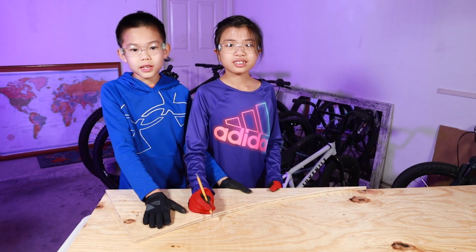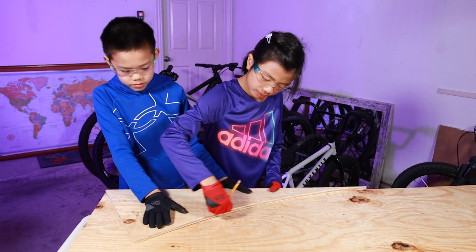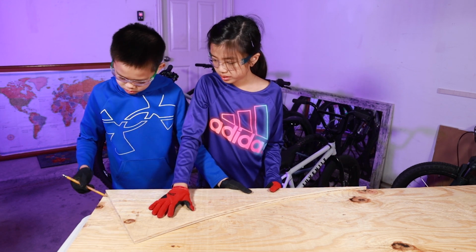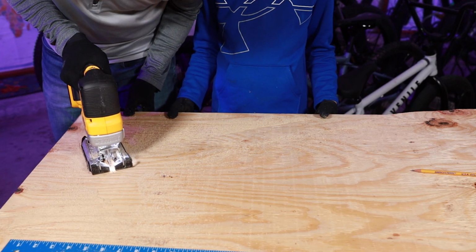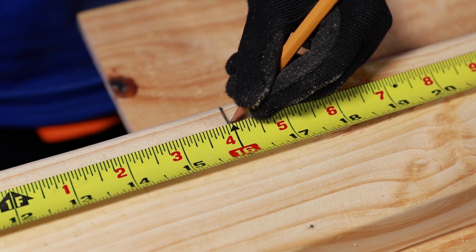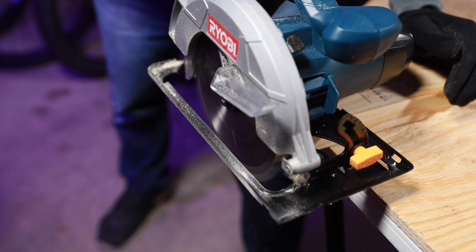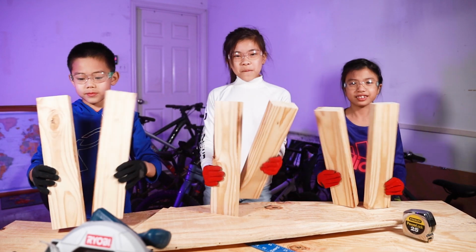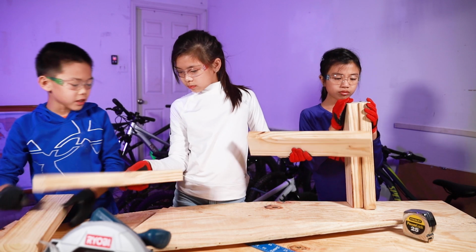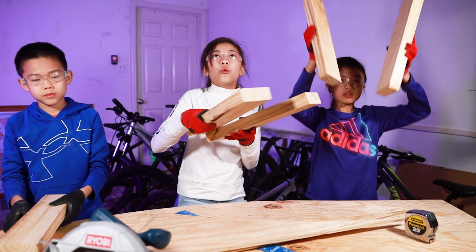We're gonna trace this first piece that we already cut out so both sides are the same. So here we have the two side pieces. Now let's cut the 2x4. So now we have 6 of these 16-inch long blocks from our 2x4s. And we also have these side pieces. So now let's start assembling our ramp.